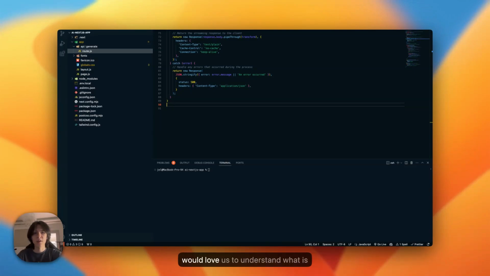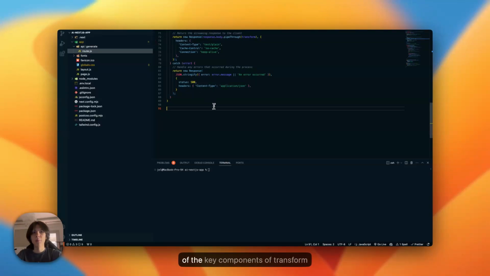And now I would love us to understand what a transform stream is in depth. So a transform stream is a part of the Web Streams API. It allows you to read data from a readable stream, transform it, change it, and write it to a writable stream. It consists of a transform method that processes each chunk of data. And why would you even bother using the transform stream here? So first of all, for efficiency, also real-time transformation. It allows us to modify, change, or extract necessary information from each chunk before sending it to the client. And also it's simple. It reduces complexity in handling streaming data compared to manual buffer management.